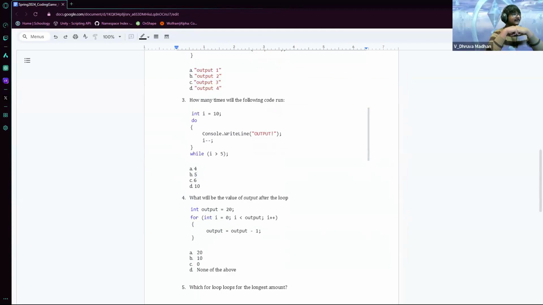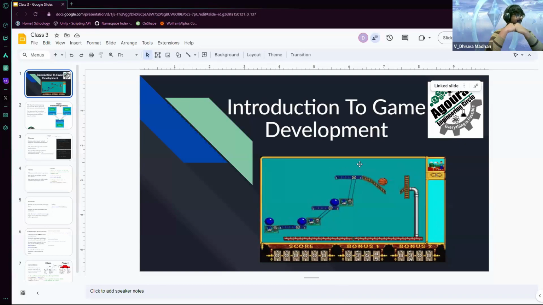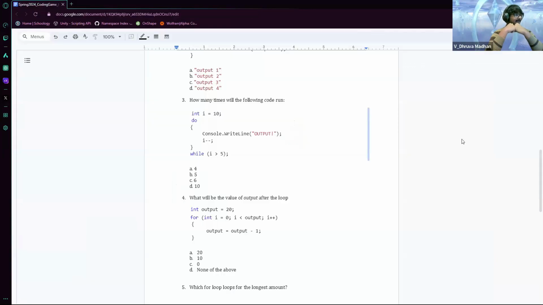It would be 5 times because each time it does that, it subtracts 1 from i again and again. So after you do it the first time, i becomes 9, then 8, then 7, then 6, and then it doesn't do it another time because by then i would equal 5, and it says while i is greater than 5, so that should be the answer.